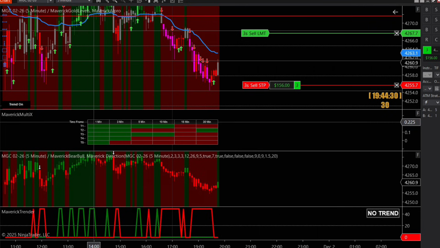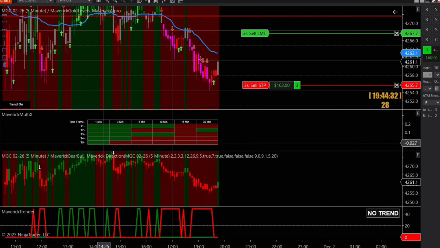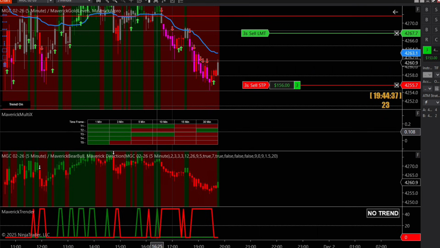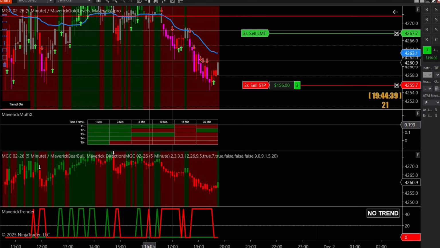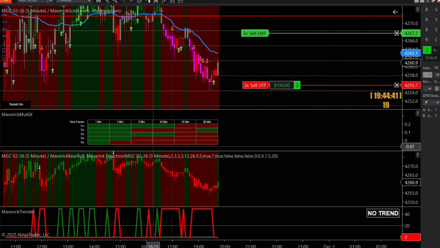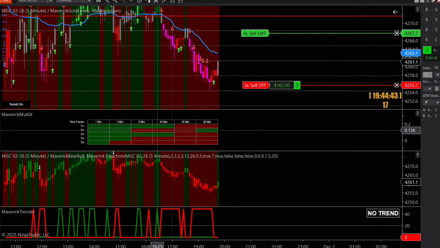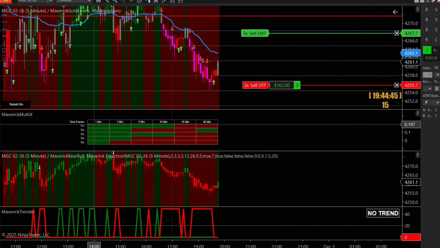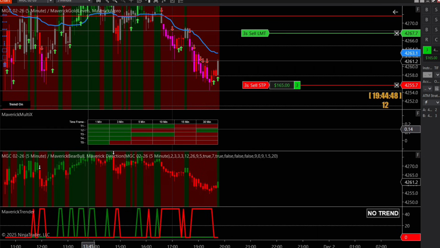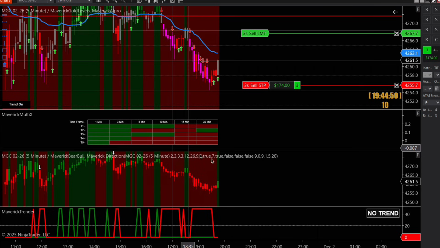So right now, on the 1 minute, all 5 traders are voting bullish. On the 3 minute, all but 1 are voting bullish. On the 5 minute, 2 out of 5 are voting bullish. And we're starting to crack bullish from left to right. Remember, your 1 minute chart is always going to change first, then your 3 minute, then your 5 minute, and so on and so forth.